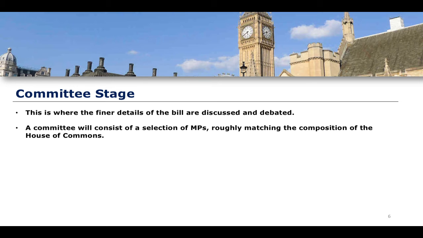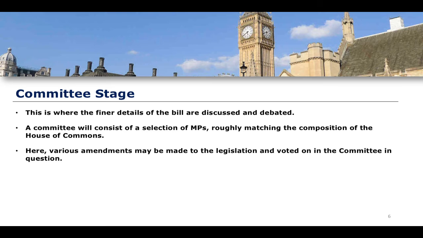So at this point, let's say at the time of recording, before the 2024 general election has taken place, the committee stages will be majority Conservative members of Parliament, with quite a substantial number of Labour MPs and quite a few SNP members of Parliament as well. That's generally how it is divided. And the reason for that, of course, is to show that the committees should roughly reflect the will of the people, and so the will of the people is reflected in the composition of the House of Commons.